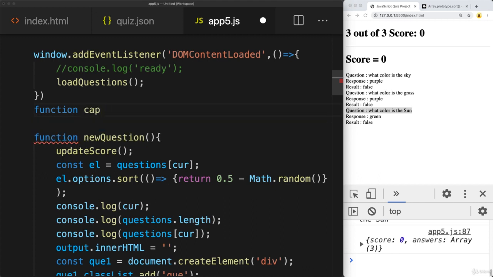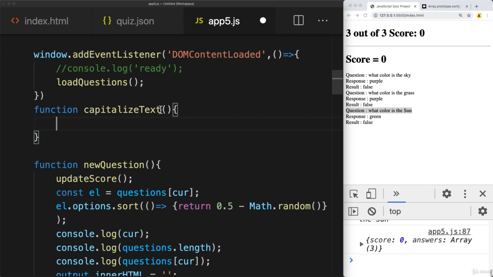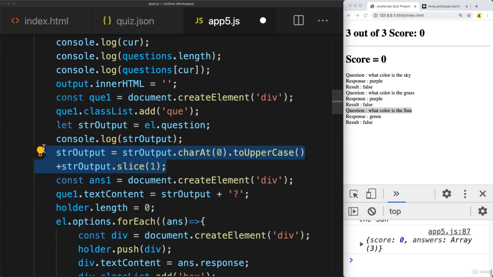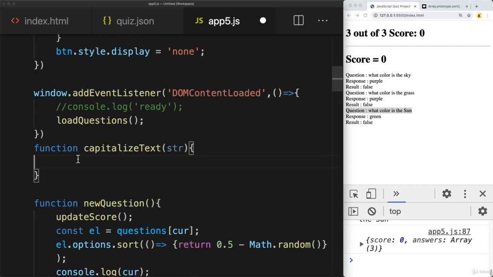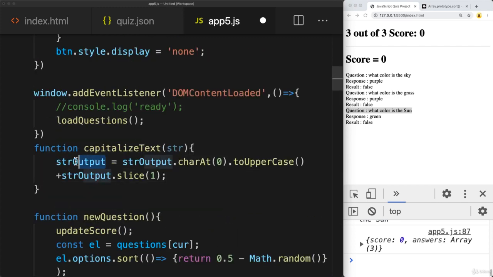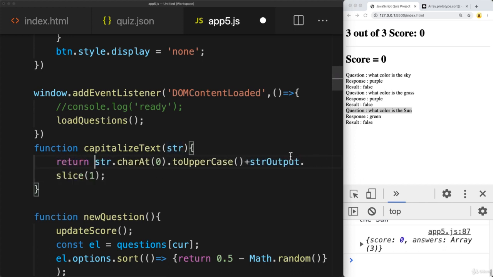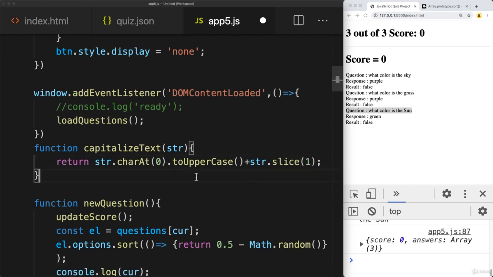You can call it cap, for capitalize text, whatever the string value is that we're sending in. Then I'll update that other one so that it's taking just the string, and it's going to return this back. Taking the string and slicing it, and then it'll just return it back.